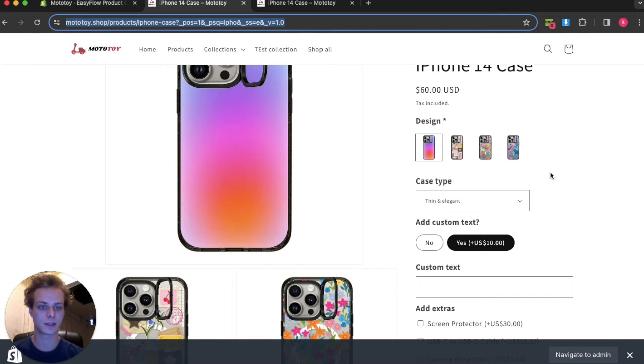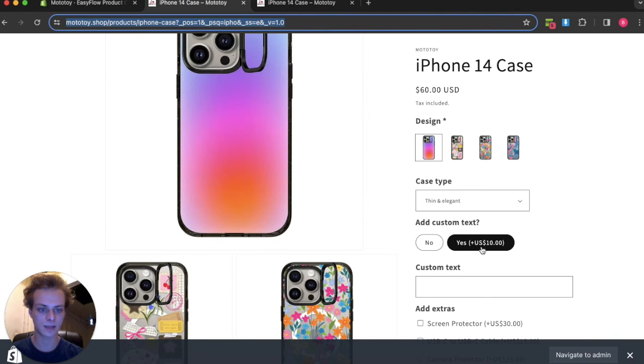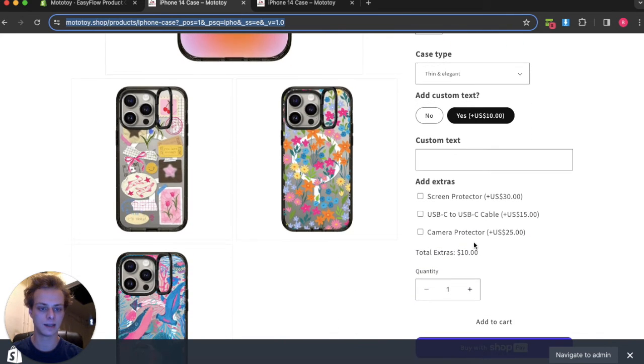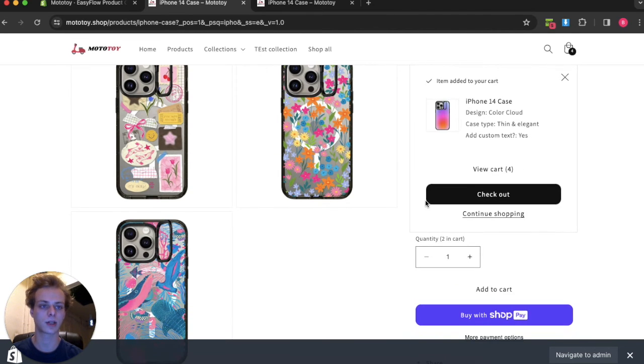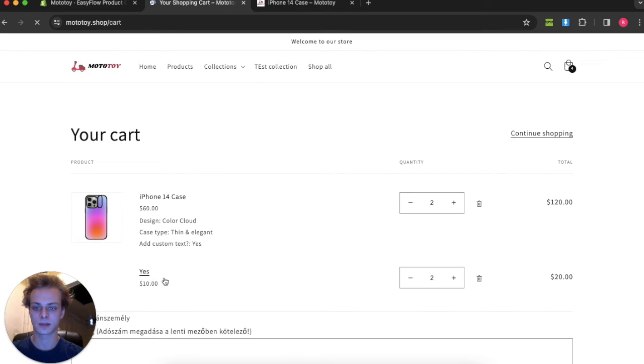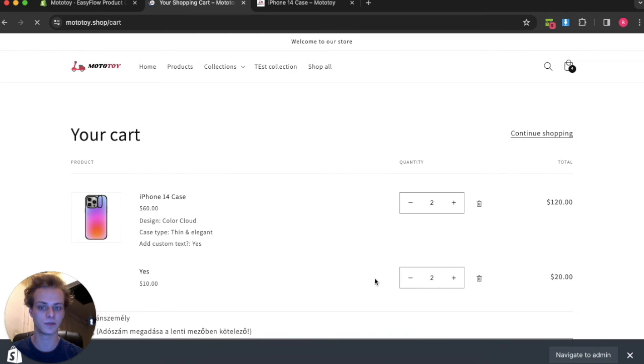That means that, for example, if the customer selects the custom text price add-on and they change the product quantity to 2, then if I add this to the cart, the custom text add-on will be in the cart twice as well. Also, if they change the quantity in the cart, the add-on quantity will change with it as well.